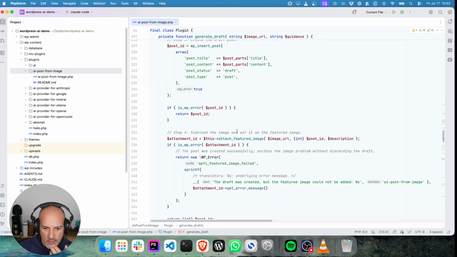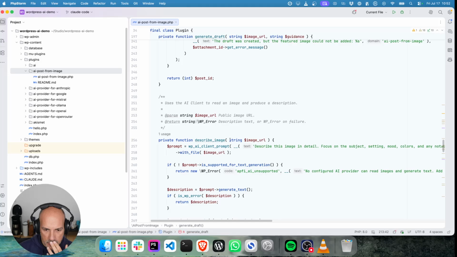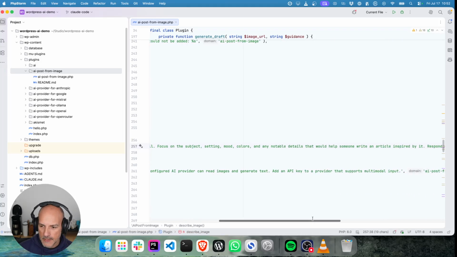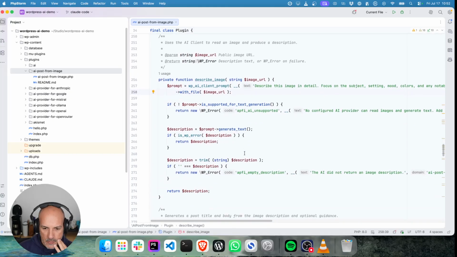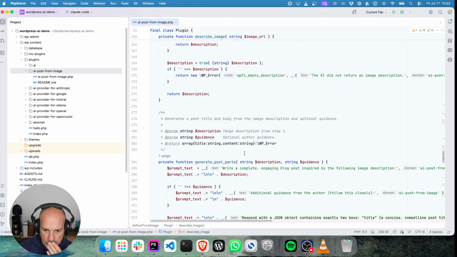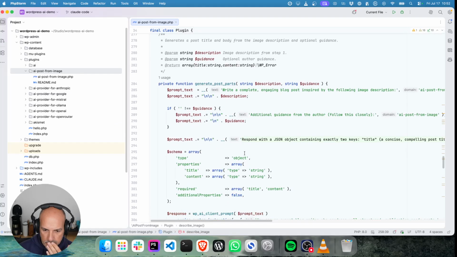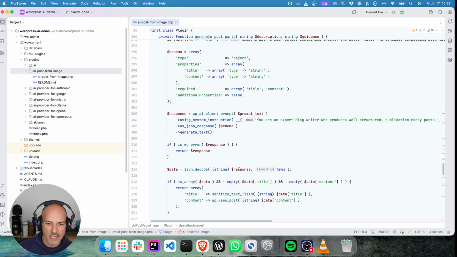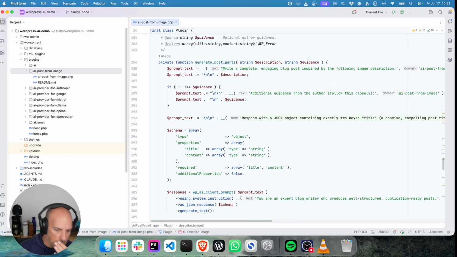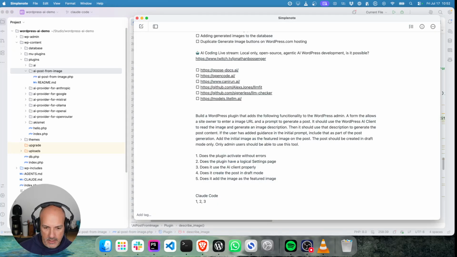So if we have a look at describe image, it's using the AI client prompt, so it does seem to be working. So yeah, I would say it's using the AI client correctly. So I'll give it 3 points for that.